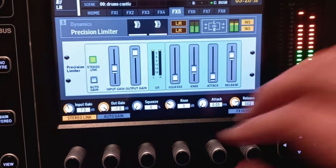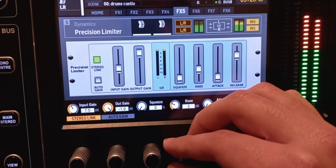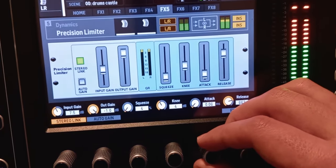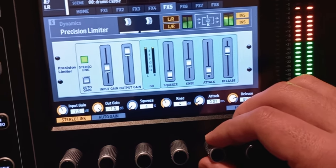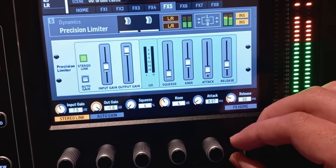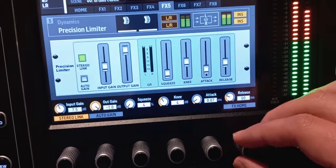That's it. You can play around with the squeeze and the knee if you want. The attack, I like to make it a bit slower, just a bit, maybe 0.07, and the release a bit quicker. So maybe like 70, 80.